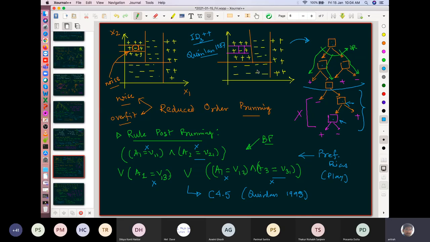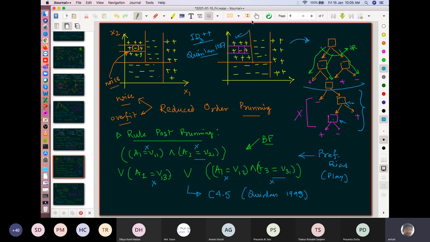But sometimes it may so happen that, due to this noise, we have to stop here, and let's say the attribute set is also getting finished. Then we have to go by majority. If you have to stop here, though it is a minus, we will categorize this whole class as a positive class. Yes, sir. So you are approximating a little bit, but it may help in generalization.